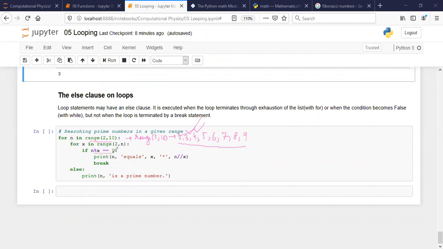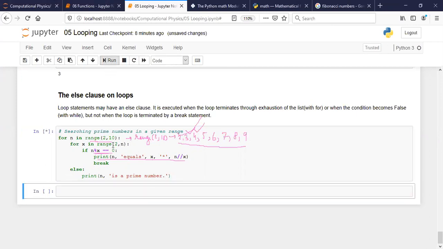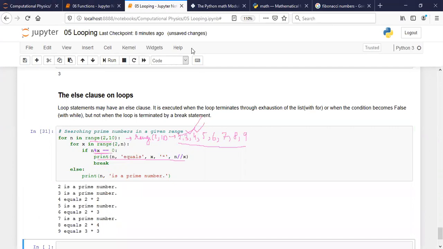The answer is yes, so the divisibility check gives remainder 0, and the condition is true. n equals 4 equals 2 into 2, so break runs and the else does not run. So 4 equals 2 into 2, and when we run the cell we see the output. Next, 5.